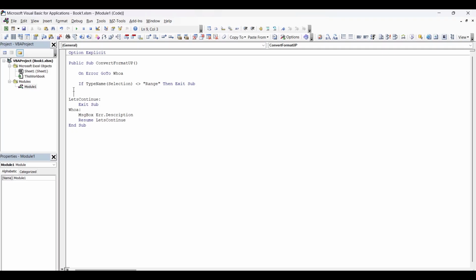Next, I will declare two variables to store Excel's current state: screen updating and calculation mode. We'll turn them off for speed, then restore them when we are done. I will save the current values into these variables. That way, when the macro finishes, I can restore things exactly as the user had them before.